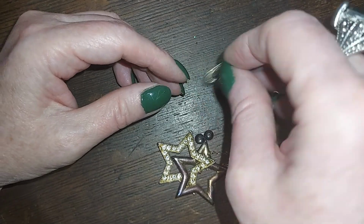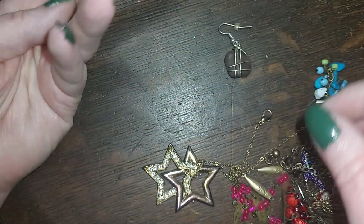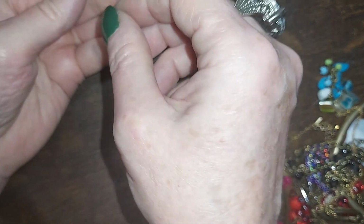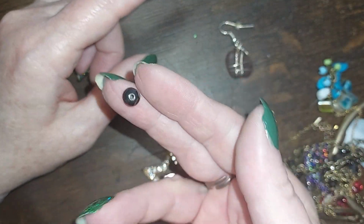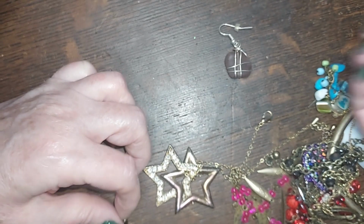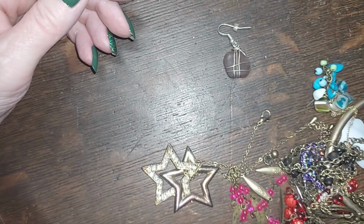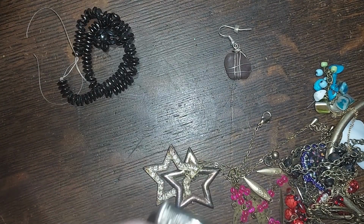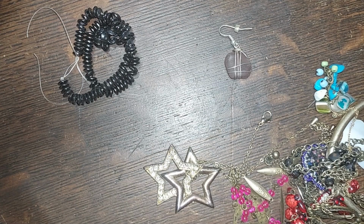I have a stone. It's an earring. Oh, this goes with the, oh, they're magnetite. They're not hematite. So, addendum. Look at them. They're all stuck together. These magnetic ones that go with this, they're not hematite. So, we're going to do them not for eight. We're going to do them for four.